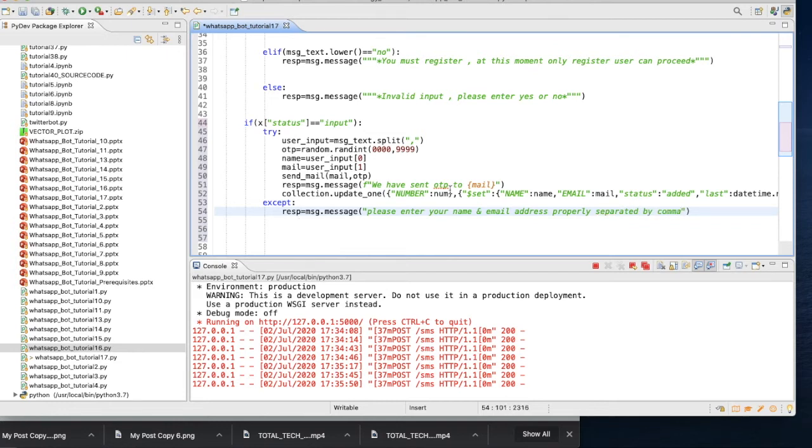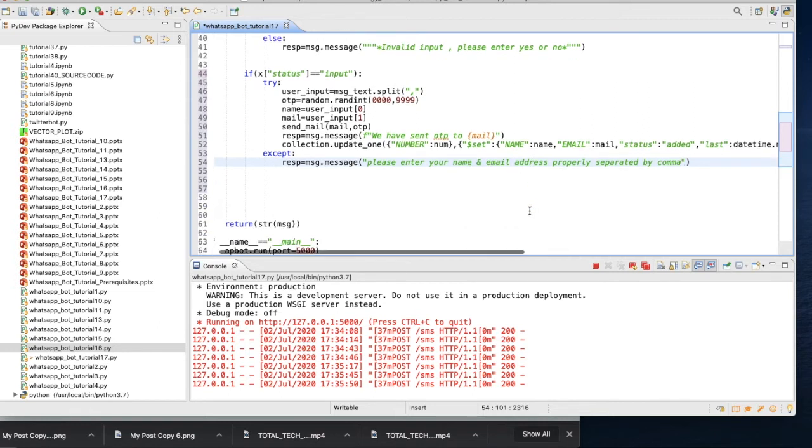But guys, here I didn't check anything about the user email address, that we'll do in a later part. Just for the validation, I'm doing it the simple way, assuming the user is going to write a proper email address, but we'll do that validation in the next part. Okay, so I believe whatever we are trying to do, everything is done.